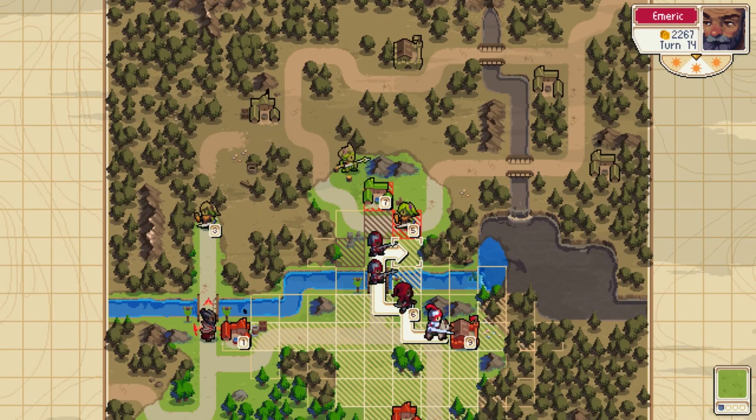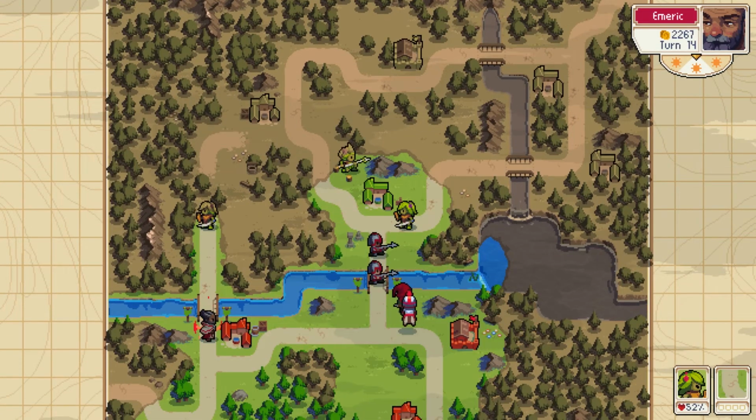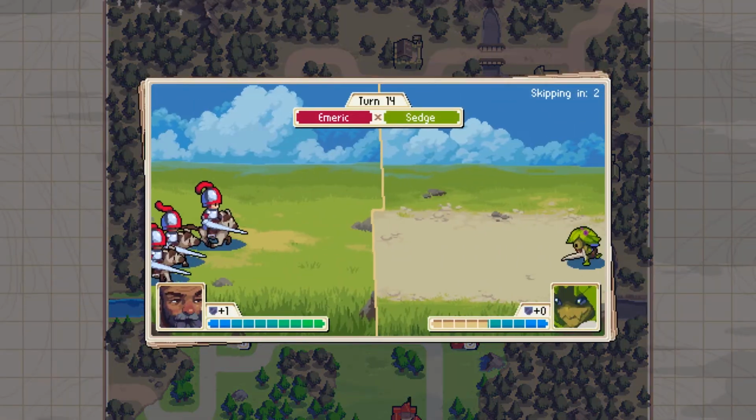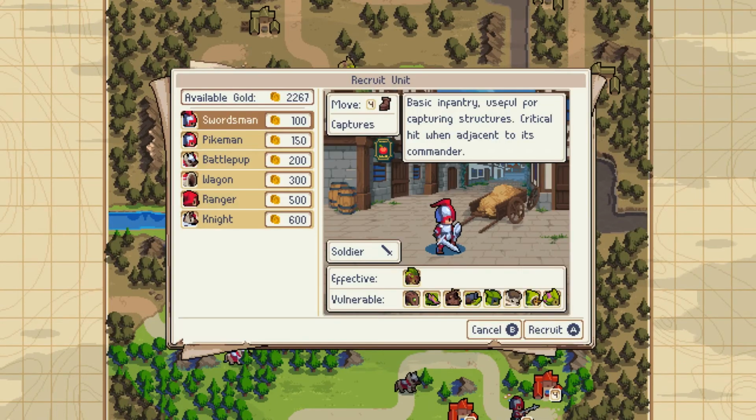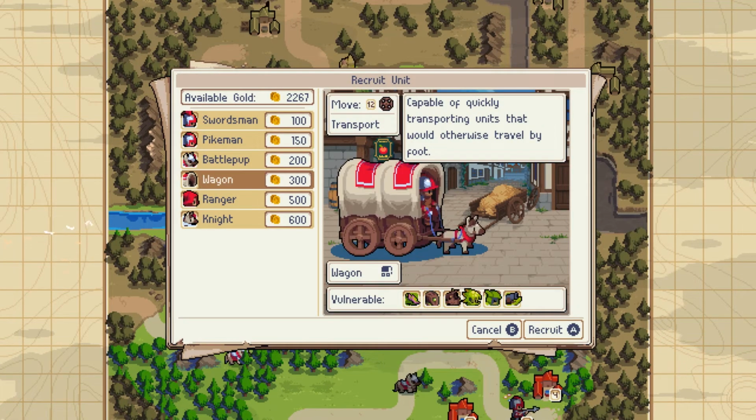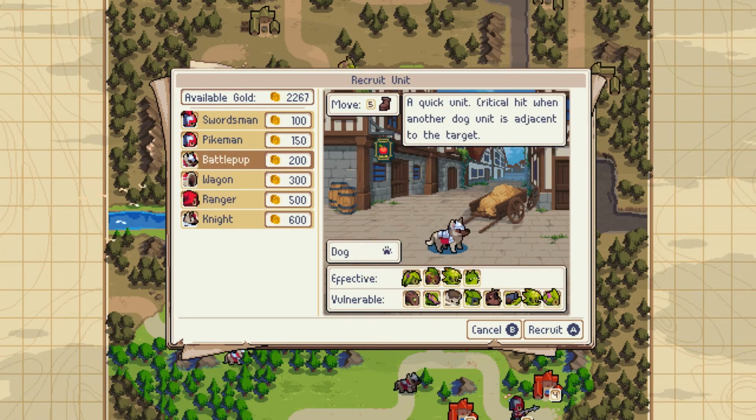But with that said, we're going to wrap things up here. I would like to thank the developers for giving me a press key to check this one out. Again, we really don't see too many examples of this design these days, and it's always great to have another.